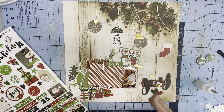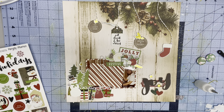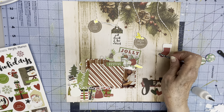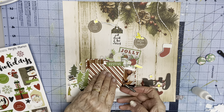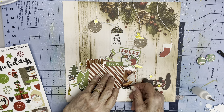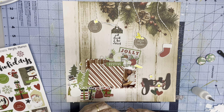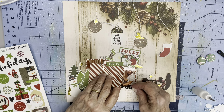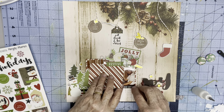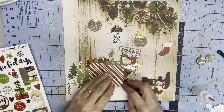I kind of like to picture how it's going to look in the album. The 'good cheer' could go there - let's put it right here underneath John's arm. It would help if I took the backing off of the adhesive. I'll put this kind of like so, and of course his little smiling face is showing through.